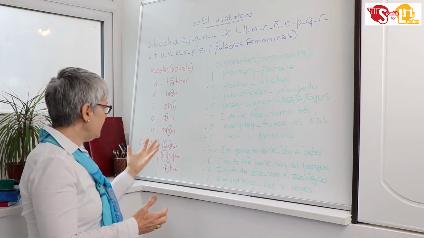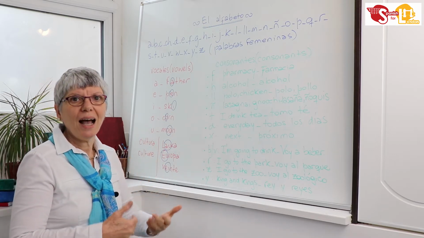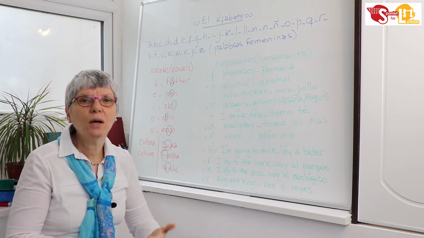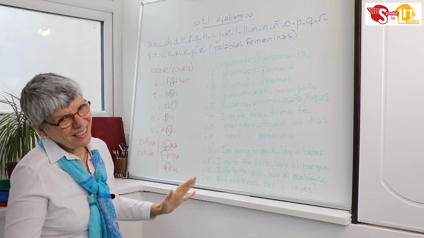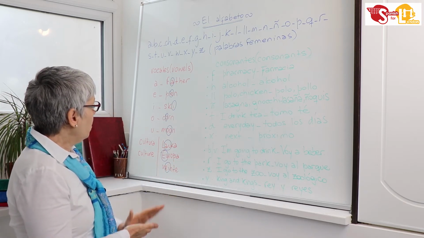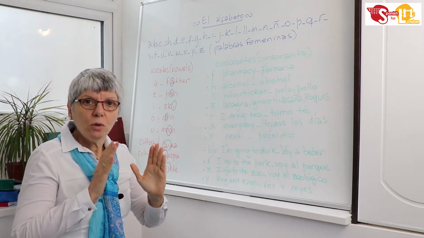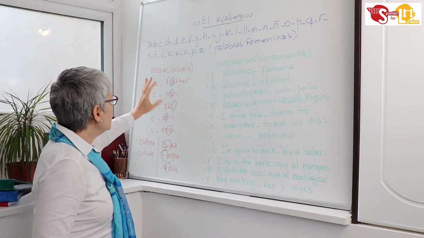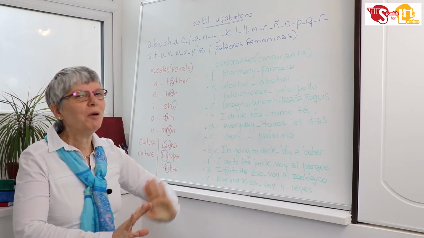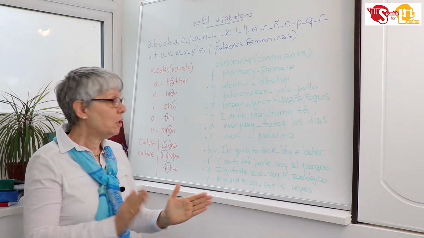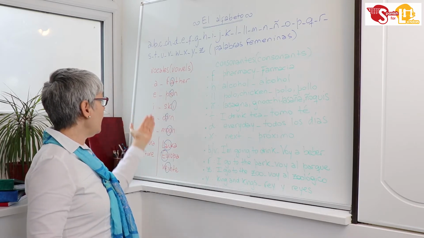So when we have this in English, we produce a different sound, a new sound. We say Laura, we say Europe, we say, well, 20 is a different word. But in Spanish, you have to stick to the rule. So as I said before, you have 5 vowels and you have 5 sounds. So you have to produce exactly the same sounds.